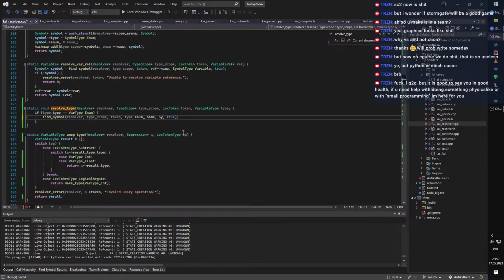Oh, I'm sorry, that's symbol type. Yeah, something wasn't right.